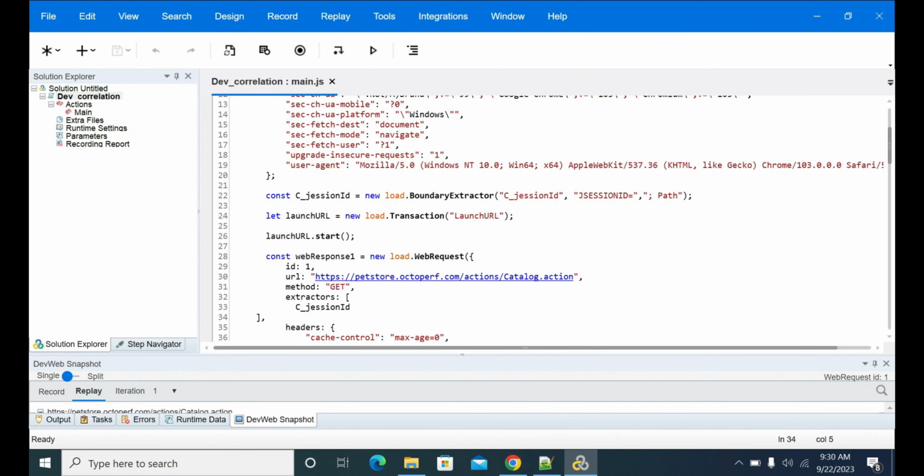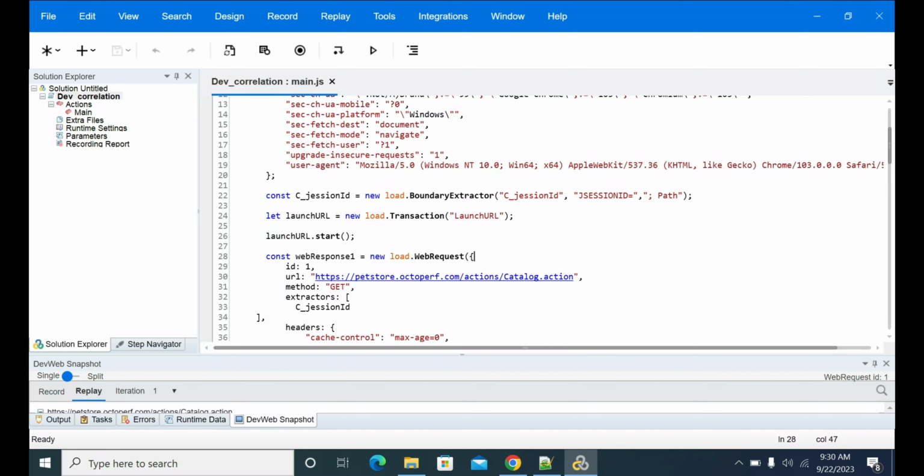Here you need to add one more array with the key as extractor, and you can pass the variable you created for the extractor. Okay, you got my point, right? So here I'm creating a new key, that is extractor, and providing an array for it. We can capture multiple extractors and pass them comma separated in an array.